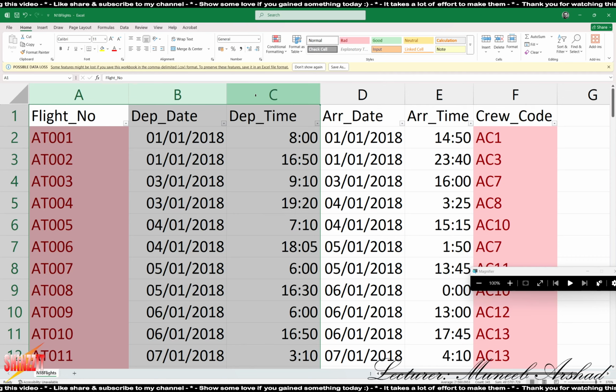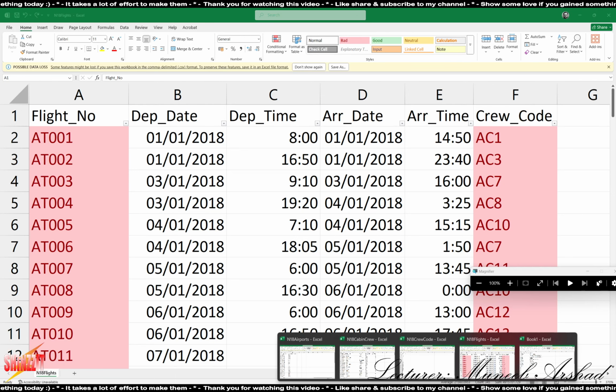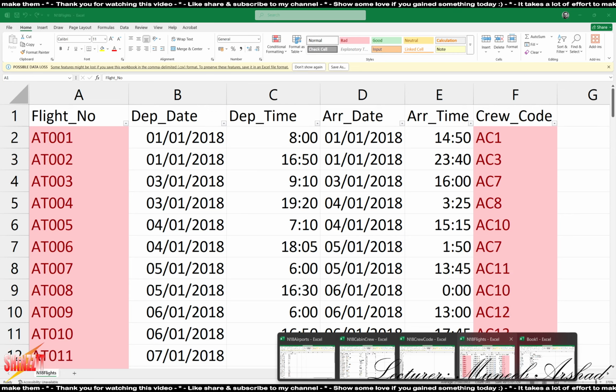Are we clear on this? So as per my understanding, I am going to normalize this using 5 tables and not 4. No 3, no 5, no 6. 5 tables.